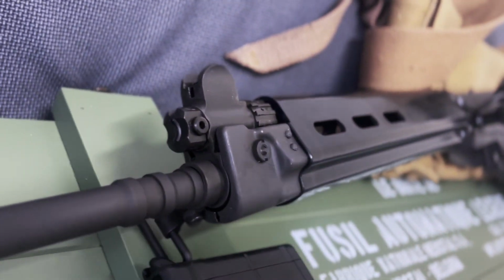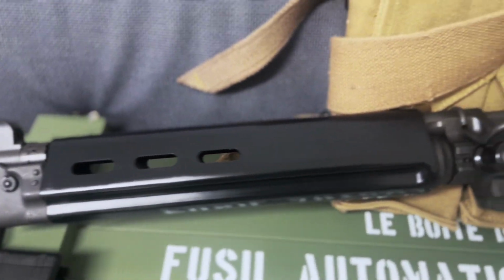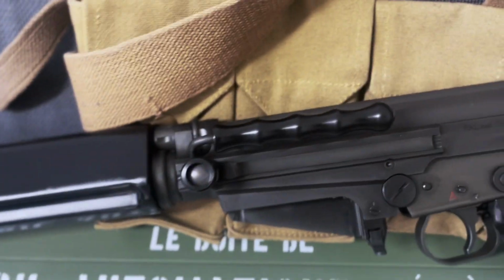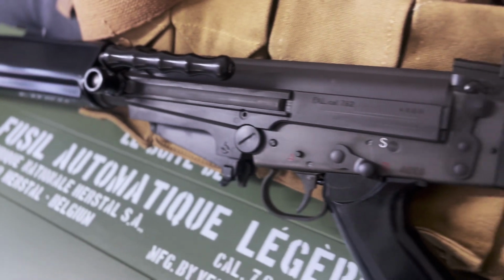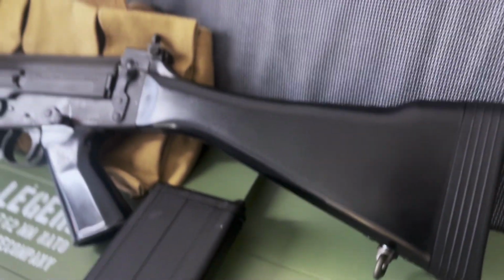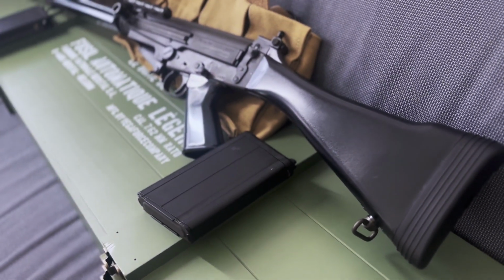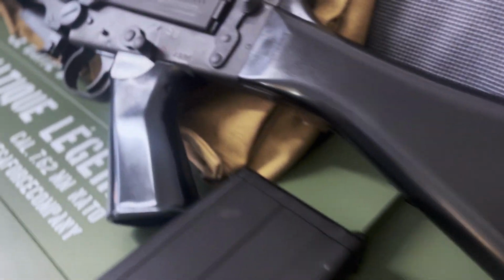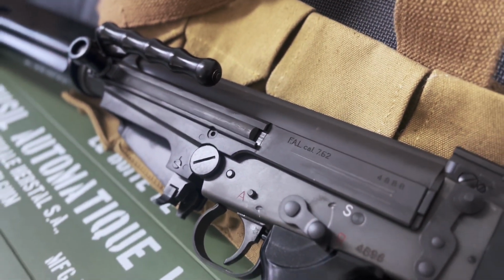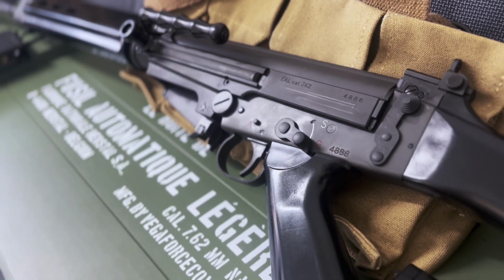You can find surplus furniture for these anywhere in the world. So I'm sure VFC had that in mind. People are going to swap out the furniture for real furniture, no matter what, on these. So why make it more expensive for the user? What would be cool is if they ship them with real furniture instead of making really good quality fake furniture. If they just put real furniture on it, that would have been cool, I guess. But they know everyone's just going to do that anyway, so why do it and have to increase the costs?